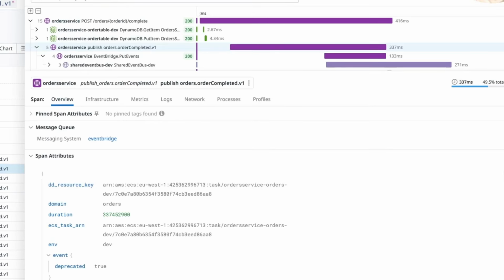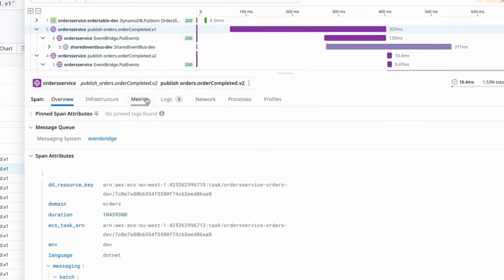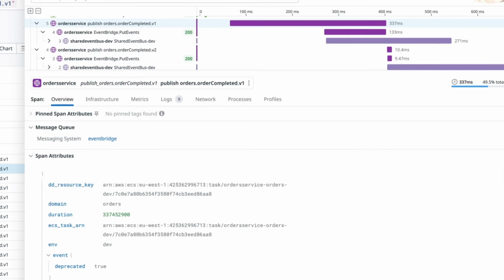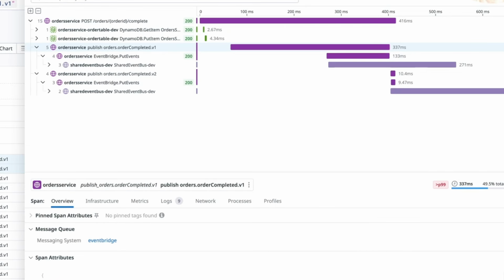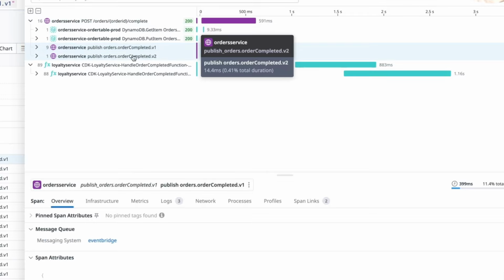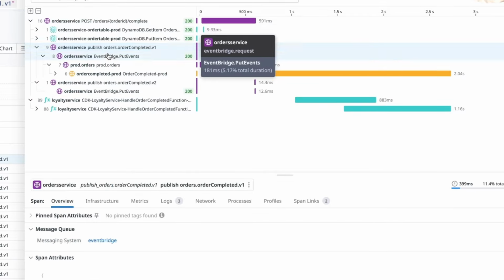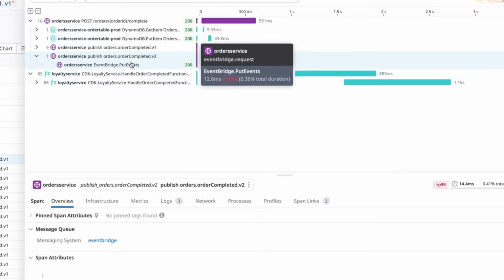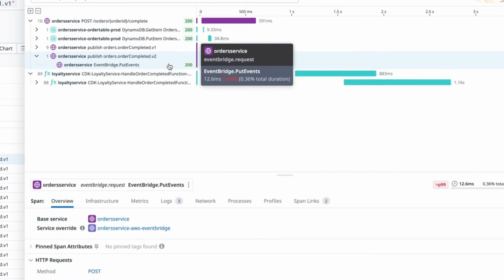Great. You can now go and have a look at this telemetry. And remember, the thing we're interested in is who is consuming this event downstream. Now, because you've got that structure in your telemetry, both as a producer and importantly as a consumer, your system has almost just documented itself. If we take this top one here, we can see we published version 1, and then we published version 2 as well. When you publish version 2 of the event, the new version, you can see that the publish happened and there's no downstream telemetry off the back of that.